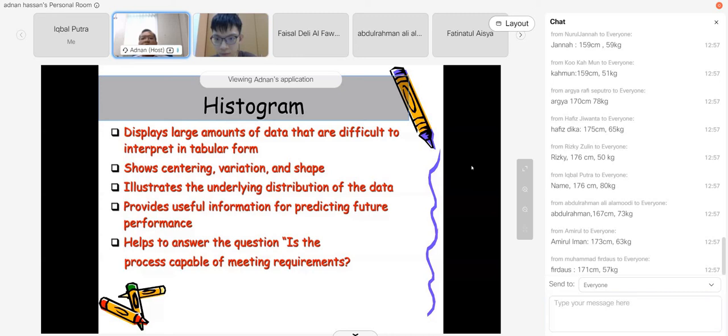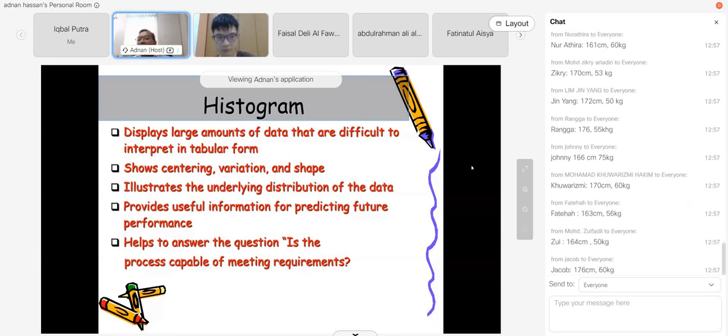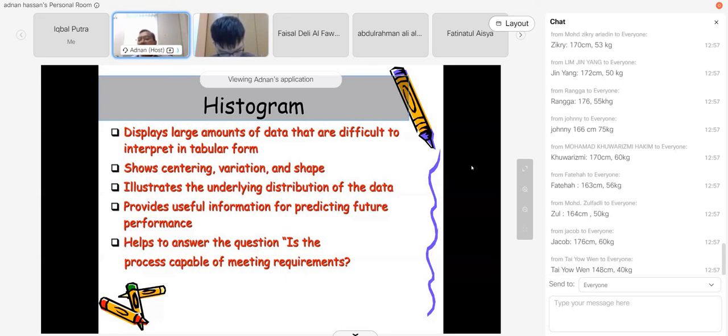Your next class will be on Monday, right? Unfortunately, Monday I have a Viva session, so I will make an announcement in Telegram. Most likely we don't have class on Monday, but I will reschedule for a replacement. But you need to prepare this exercise on histogram and scatter diagram and submit it to e-learning. I will open a submission button in e-learning for you to submit what you get from this exercise. That's all for today.